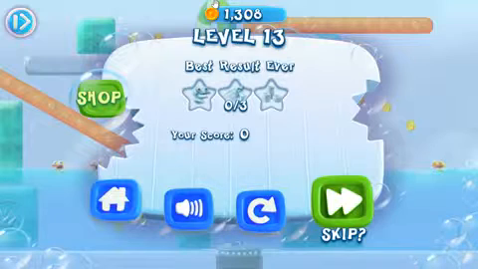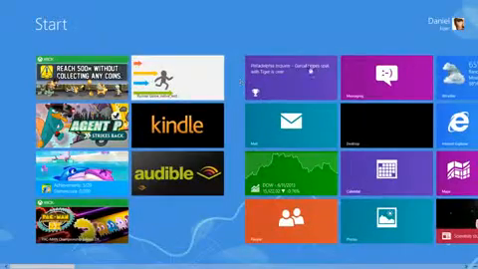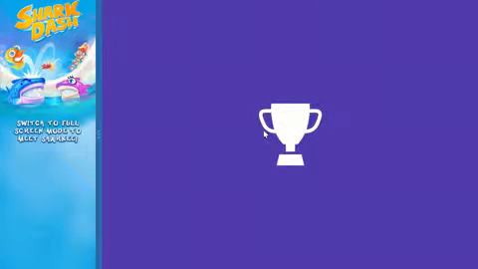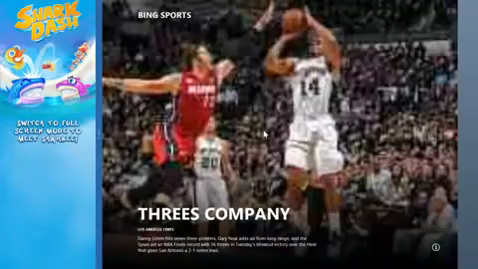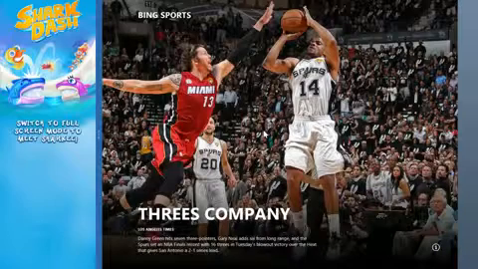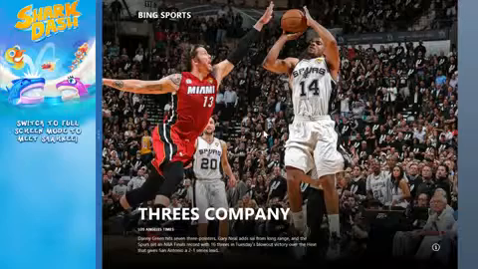Now, I'm kind of in pause mode right now anyway, but if I wasn't, it would put it in pause mode. And to show you what this allows you to do, we put it on the side here. If I say open, I don't know, sports app, you can see what Snap Mode allows you to do is look at two apps at the same time. Here you can see the sports app, which is talking about the Spurs beating Miami yesterday in basketball. So I'm able to kind of go back and forth.